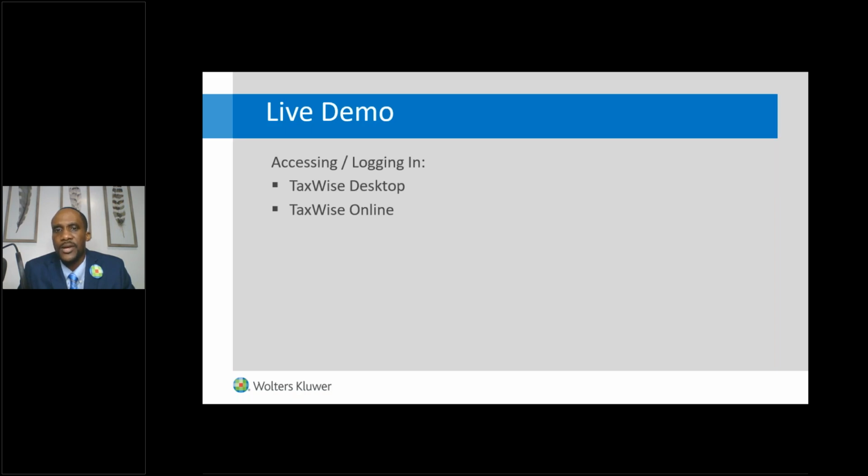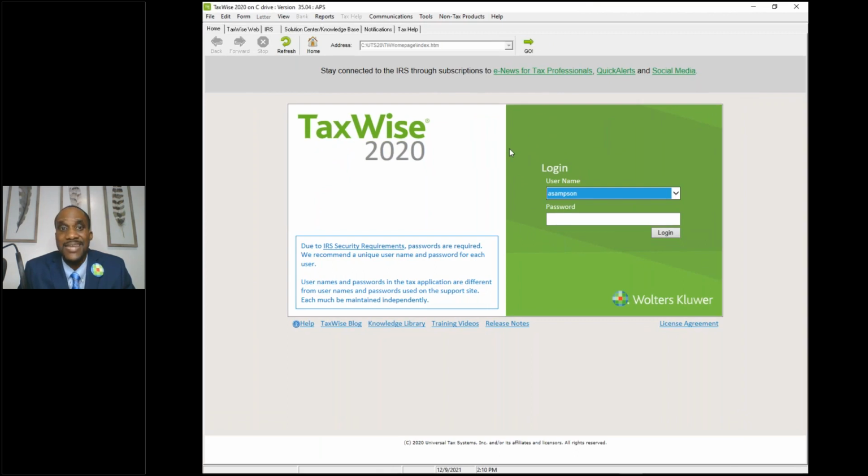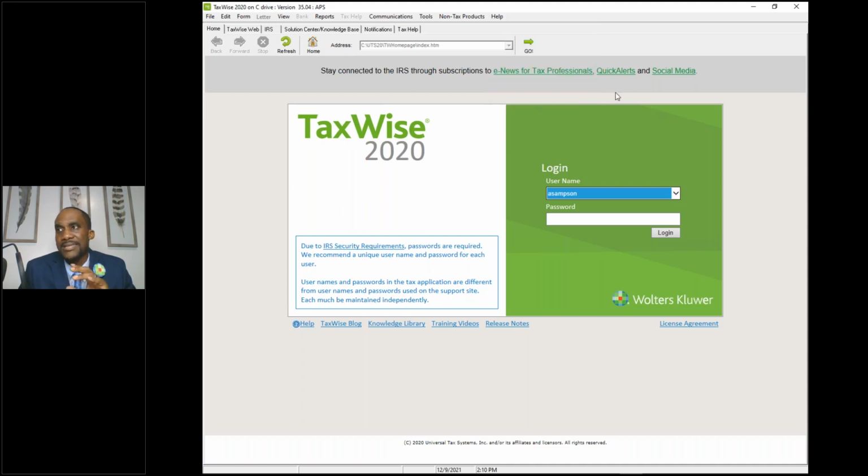So I'm going to come out here and I'm going to share my screen with you. As I share my screen, I'm going to pull up the TaxWise software on the screen here. So you should be able to see my screen, and I'm pulling up TaxWise. So this is the desktop version of TaxWise. This is the one that would have to be installed on your computer. And what's important about this is you would actually have to follow up with the user guide. There's a user guide over here, and the user guide has the actual requirements that you need to have, whether it's a Windows 10 computer, the latest updates, things of that nature. Those are things that you got to make sure that you have and can comply with in order to be able to run TaxWise. So I had to install this on my computer. It's exactly what I had to do.